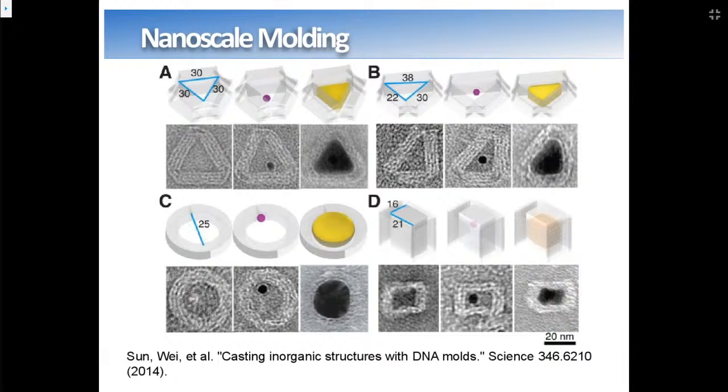And then by introducing the appropriate reagents, they could grow that nanoparticle within the mold and then later take imaging of it as you see below. And they showed in this paper really exquisite control of the design, very nuanced resolution, if you will, of the molding capability. And so you can imagine all manner of molding application using the DNA, not as the primary structure, but to cast the mold, to be the mold itself. Again, just trying to show the breadth of where this technology can go.